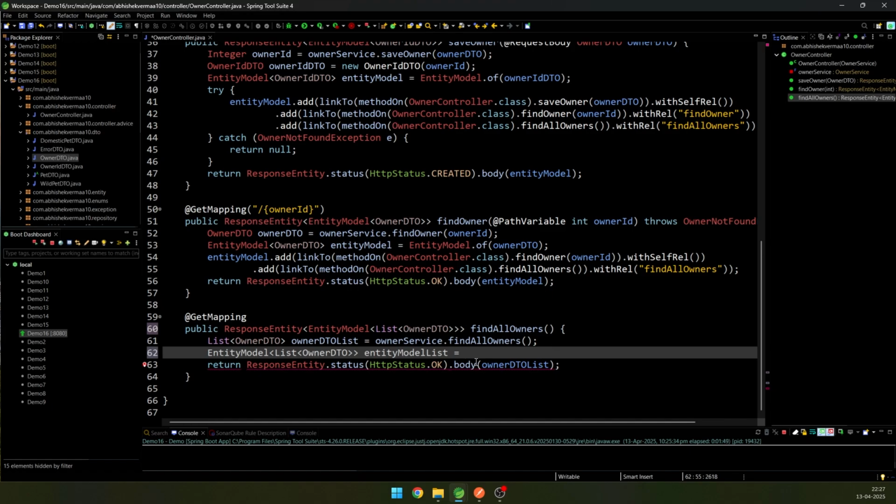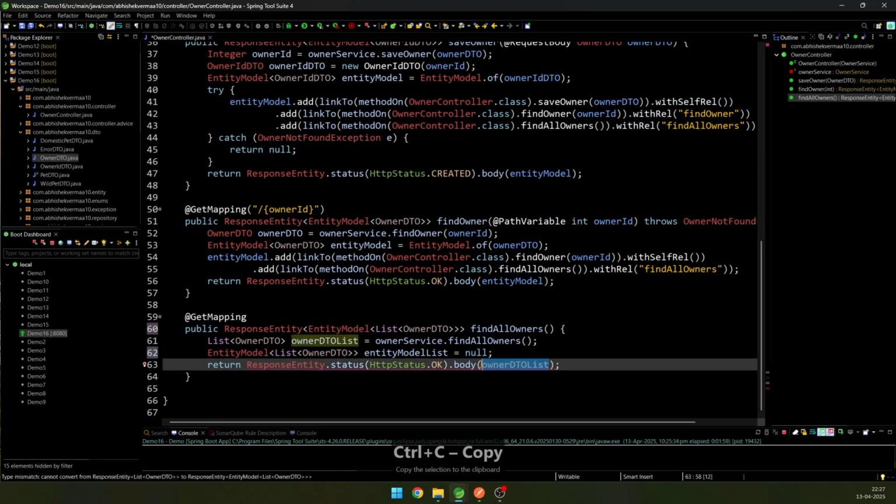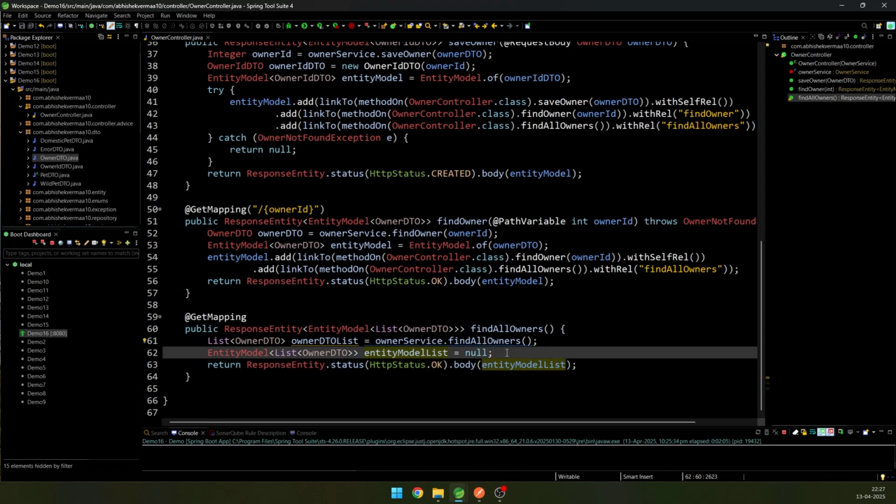So this is your entity model list. As of now, let me say null here, just as of now. Later on, I'm going to change it. And now this time, since it is entity model list, here also let's start returning entity model list. And you will feel that okay, now this work is almost done. The only thing which I will be doing is that I will be saying here entity model, something like this. I will be saying here of, and within this of, now what do we need to say?